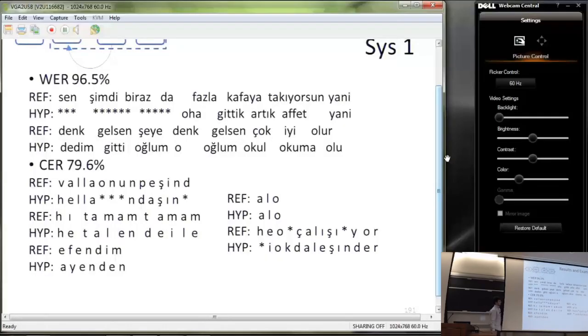So I thought maybe one thing that would be more interesting to look at would be to do character recognition straight away. So I trained a character recognizer. So this was just a very simple GMM triphone system, speaker adapted. And so here it's a character recognition corresponding to the same thing. Again, the GMM system is for training the acoustic models on English, which we then apply to Turkish.